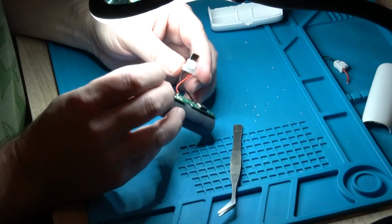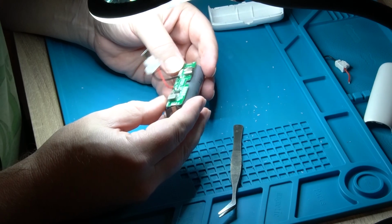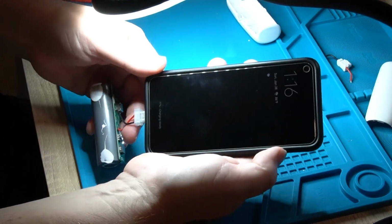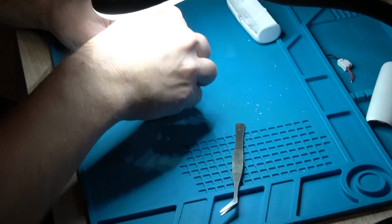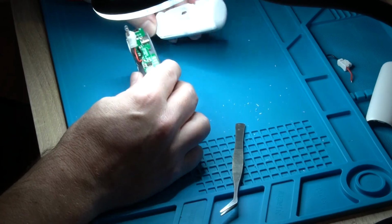Okay, before I close it up, I should test it here. Did I break anything? Let's see. Let me try it upside down. There we go. Charging slowly, it says. I don't know if you can see that. So now let's see if we can get this thing installed.